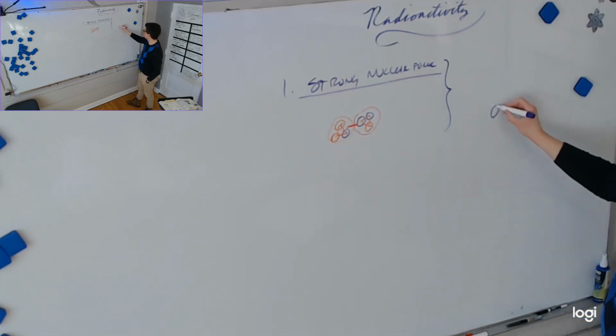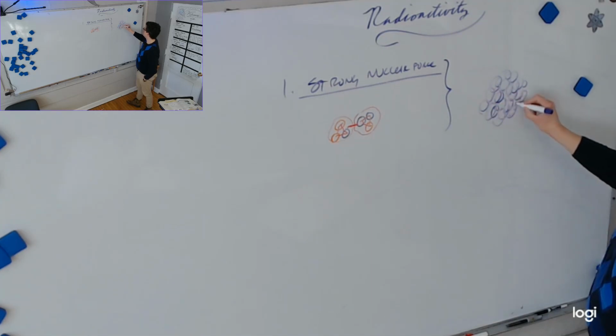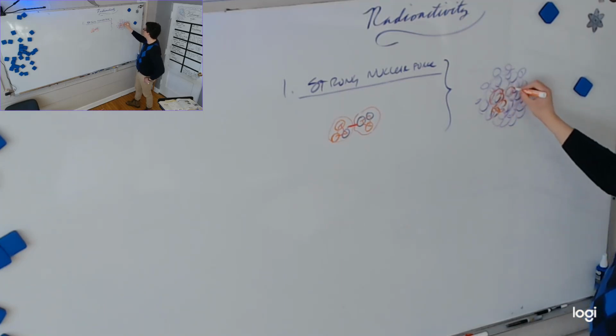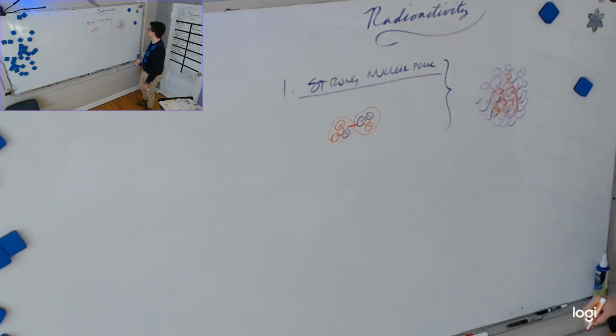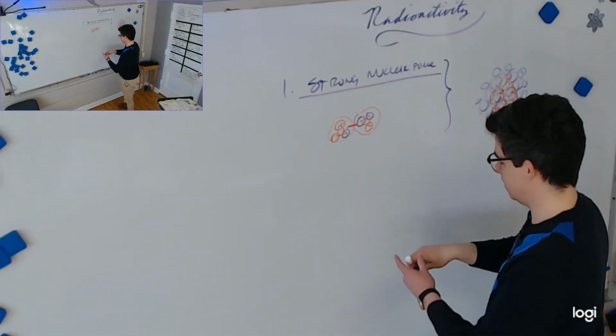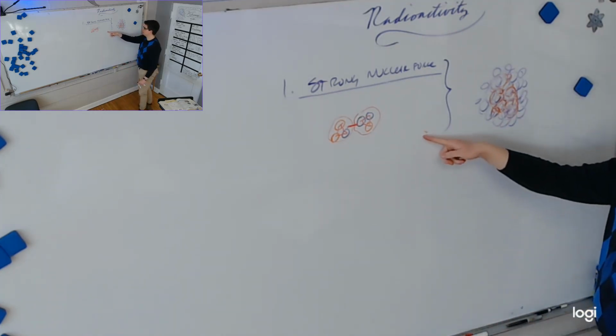But if we start having a very large nucleus, where these are now protons, are purple, if we start having hundreds of protons and neutrons together in the nucleus, this is supposed to represent hundreds of protons and neutrons. What do you notice about, so these two, pretend they're smaller. On this scale, they would be like that and that. What's the difference of this and this?